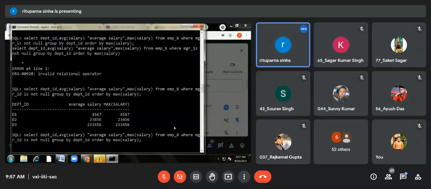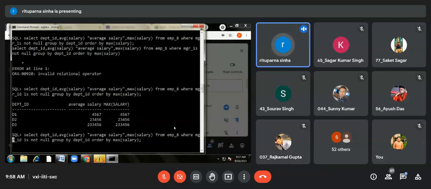The order is: first, the where clause will execute. First is from, always true, because from which table I'm doing should be there. So first is from, and then the where clause gets executed. Whatever condition is there, those records which match the condition are fetched. After the where clause, next the groups are formed, group by.